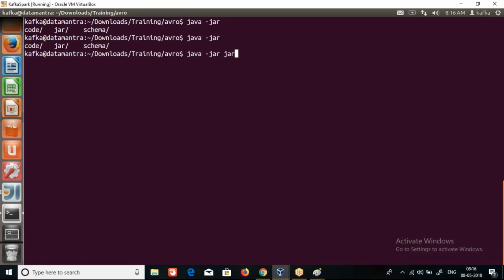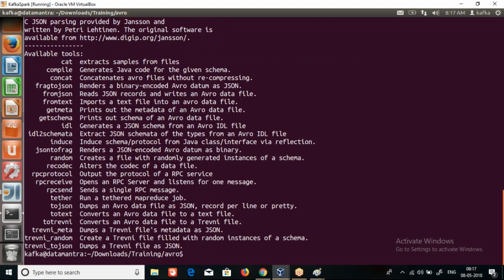Inside that jar we have Avro. Then we say compile schema, specify the schema file which is there inside the schema folder, sales schema. Then you specify where your code has to be generated. I want my code to be generated here. So you run this command.